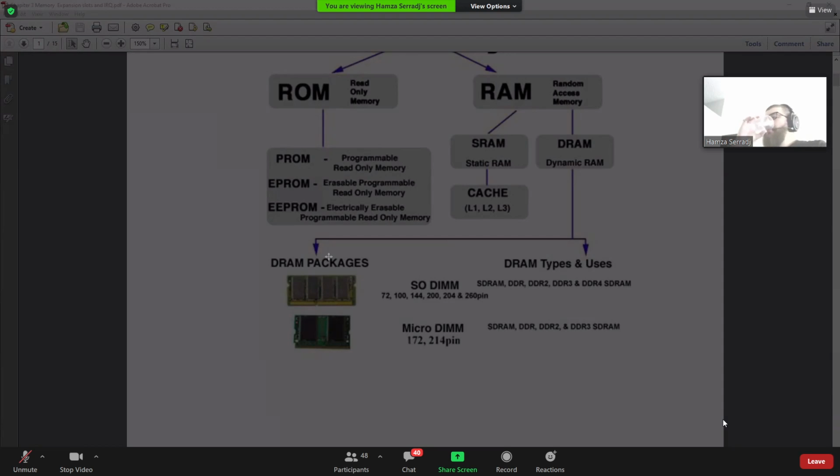They have a name. The slots where this memory chip goes on the motherboard, they have a specific name. What was the name of those ones? Expansion slot. Not really. They have a specific name. All the slots are expansion, right? DIMM, good. Mitwa, it's DIMM.